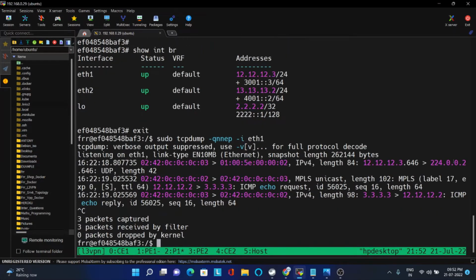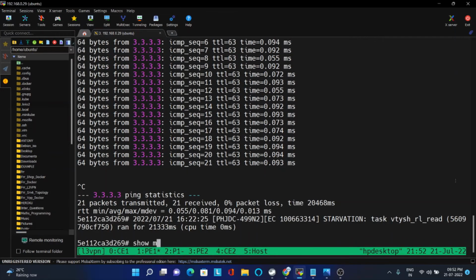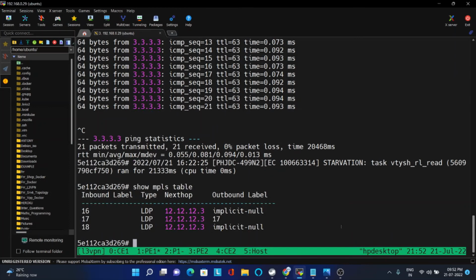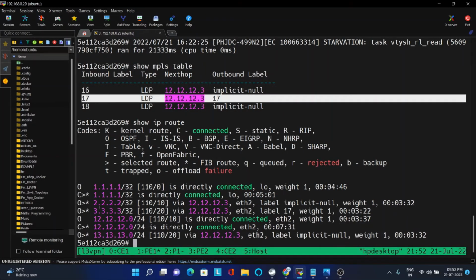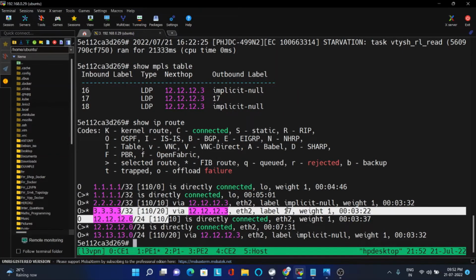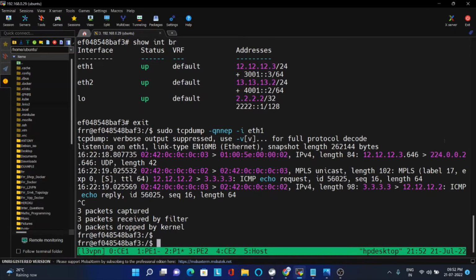If you see, it sends with a label, putting 17. Why it puts 17 is because of the MPLS table. For MPLS LDP, for 3.3.3.3 the label is 17. That is why it is putting 17 in the label and sending it.